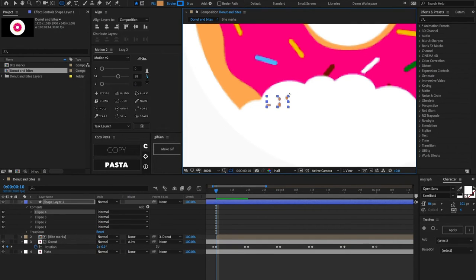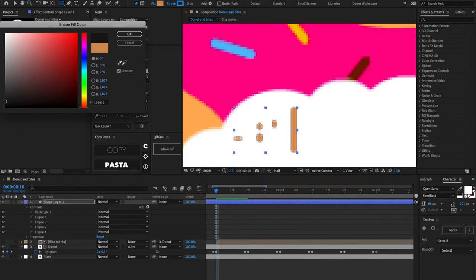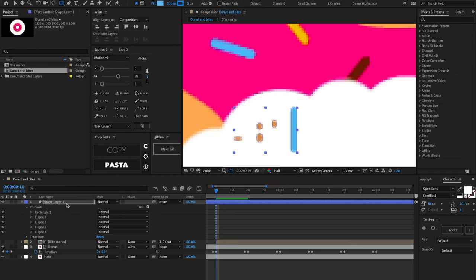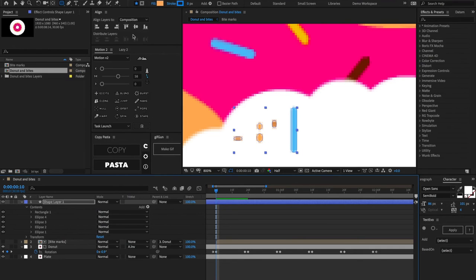Let's even add a sprinkle here. So let's go and change this to the rounded rectangle. Try to color pick exactly what the main colors are inside of the food that you're devouring. And for these different little ellipses, I'm going to change half of them to be the color of the donut. And the rest I can leave this kind of darker color. That's just to give it some variation here.